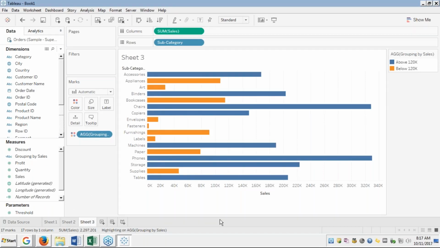After I clicked on OK, there is something called parameters. A new thing got created there. Other than dimensions and measures, I'm able to see one more new item called parameters that got created. Are you able to see that window?